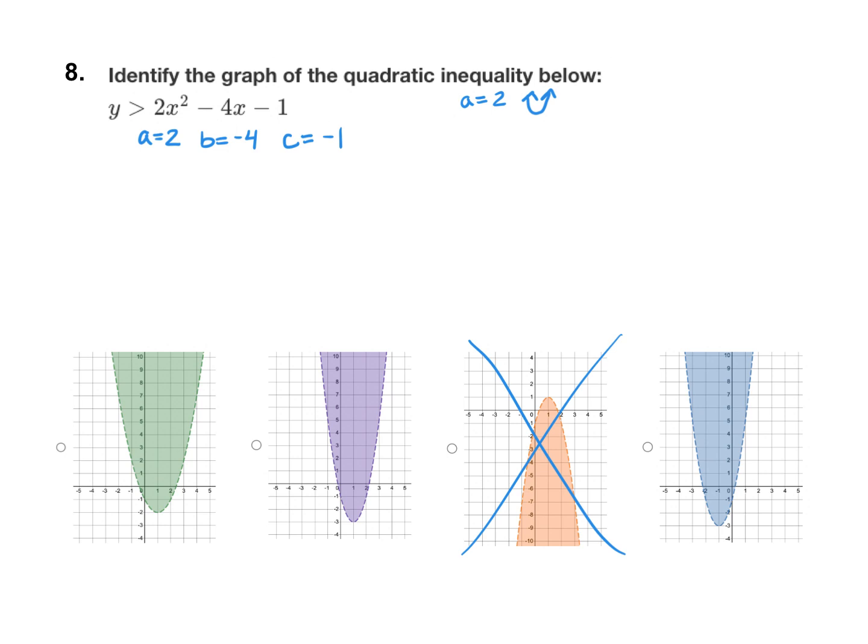Now let's check out where the axis of symmetry should be. The equation for the axis of symmetry for a function written in standard form is x equals the opposite of b over 2a. So plugging in our values here, we have the opposite of negative 4 divided by 2 times 2. The opposite of negative 4 is positive 4. 2 times 2 is 4. So we have 4 divided by 4, which is 1. So that means our axis of symmetry must be x equals 1.